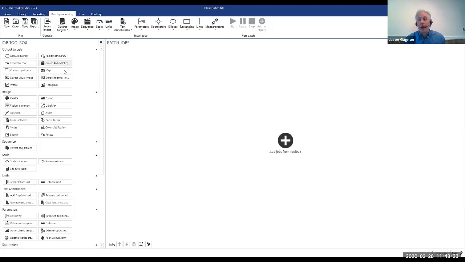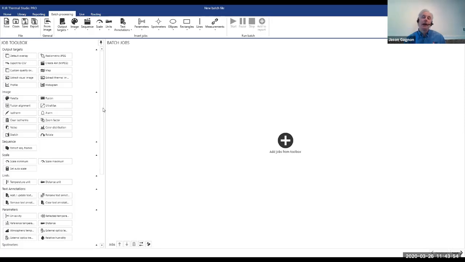You can create a map, which I'll show in a second. That's kind of cool. And you can create some graphs. So these are all the things that you can get out of it after the batch. And again, there's a lot of options here. So I'll go through a couple of scenarios just so you can get an idea how you would set it up and make this happen.